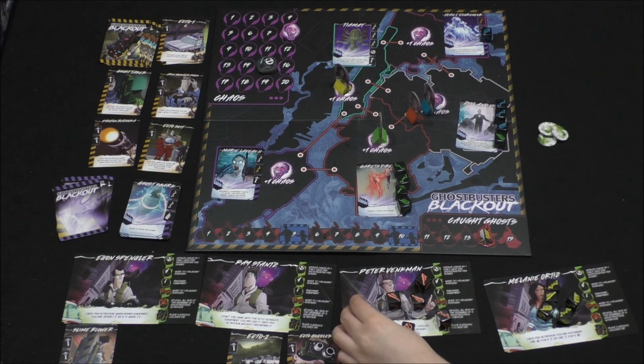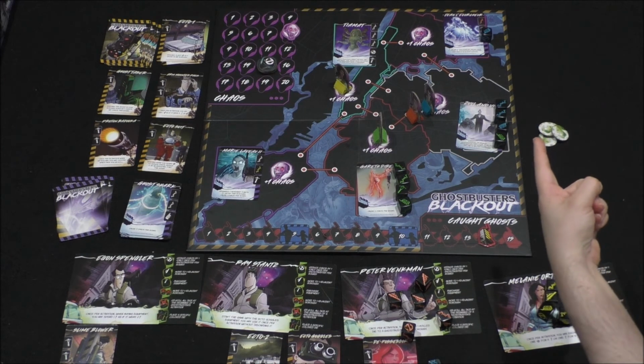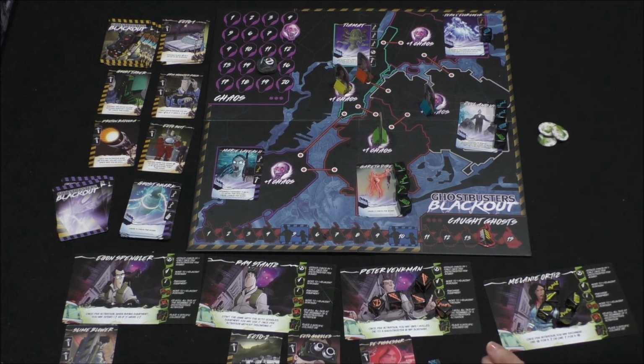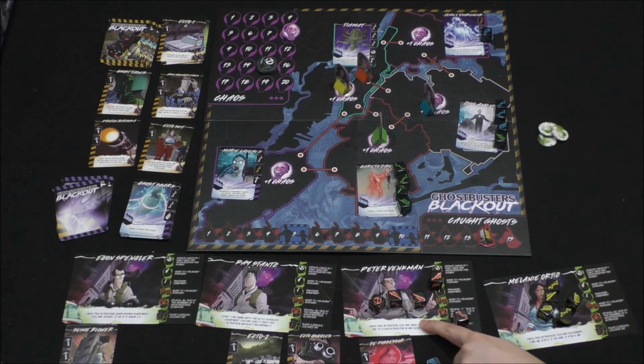I know. What if I just do this? I will use your blue die to move up to where Melanie is, right? Okay, with Peter? Yeah. Okay. And then that's 1, 2. I don't know. I can't pass twice, right? No, only once. Okay, that stinks. What were you trying to do? I was trying to fill up that card, the Tiamat card.